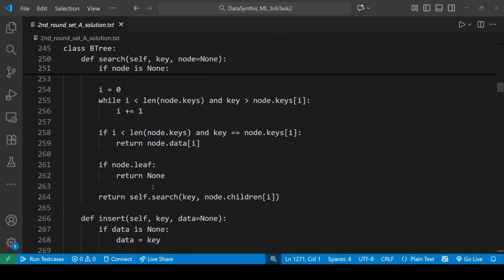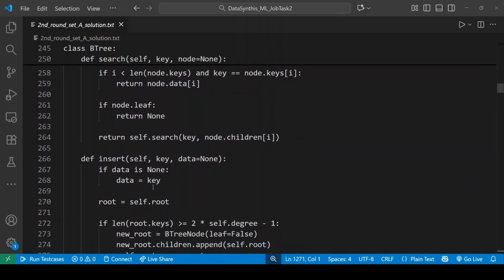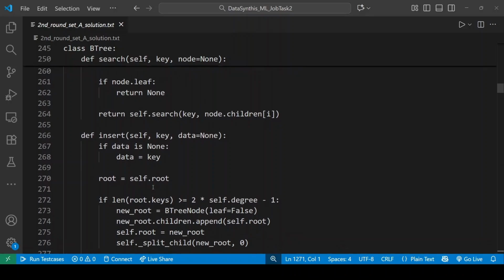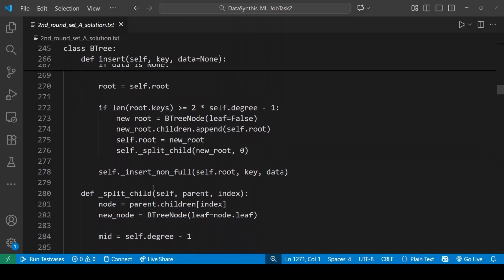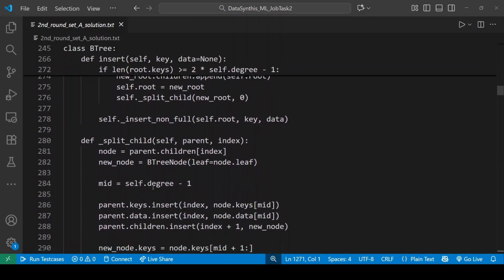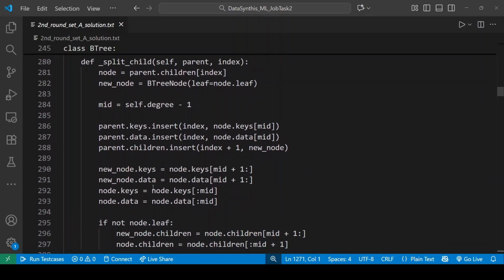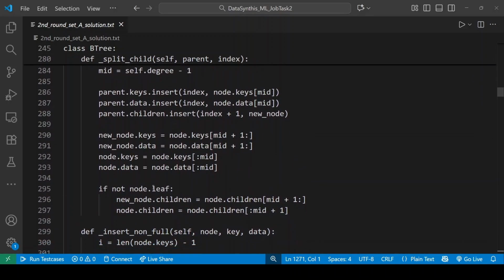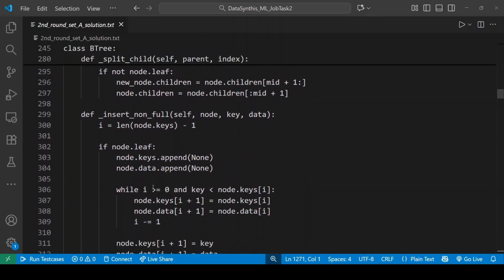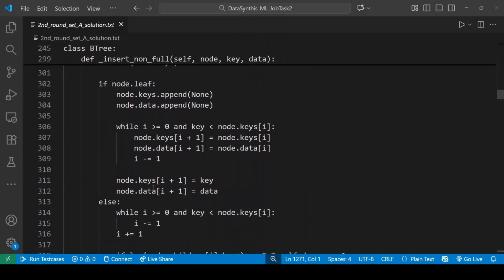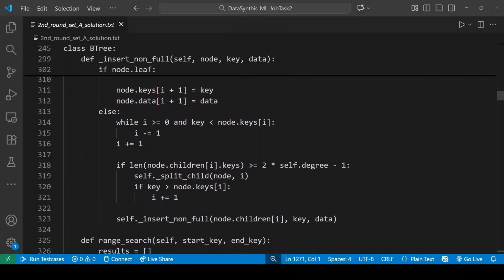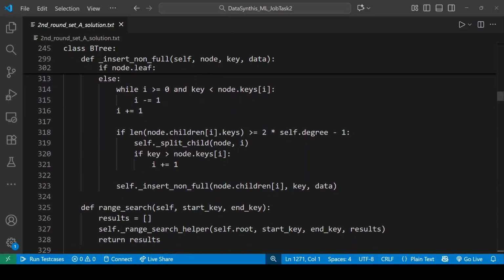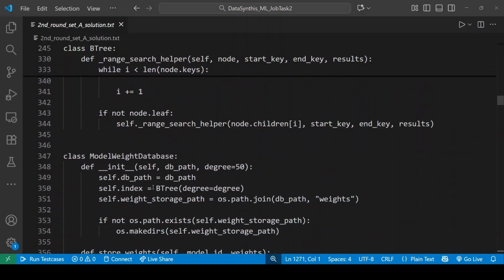For the recommender system follow-up, we create a feature vector index using B-trees. User IDs serve as keys, storing feature vectors and pre-computed norms. The range search capability allows batch retrieval of vectors for similar user IDs, which is common in collaborative filtering. Cosine similarity calculations happen on retrieved vectors, and we can find the most similar users efficiently. This scales beautifully because we handle millions of users while maintaining logarithmic search times.